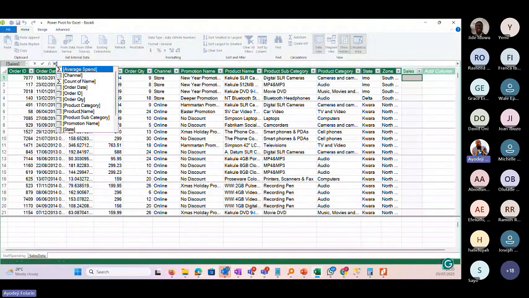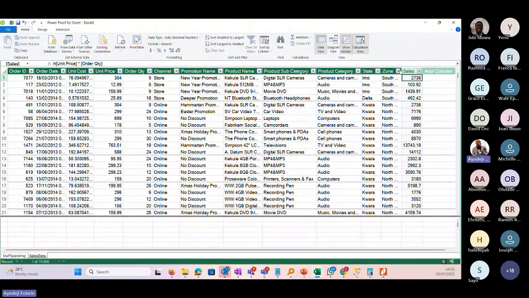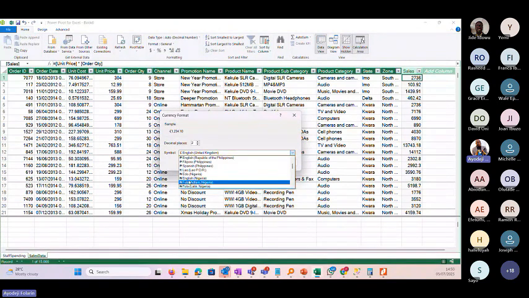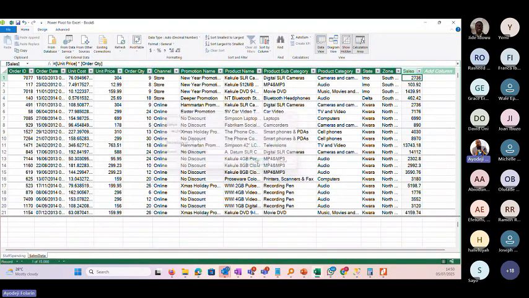I can format it here. And I remember I mentioned that anything you do here is much more structured. I can format this here as Naira. So it's the same thing I've done using normal Excel. I'm also doing it using Power Pivot. Now, let us quickly do some visualization, some analysis. I want to quickly do some visualization here.